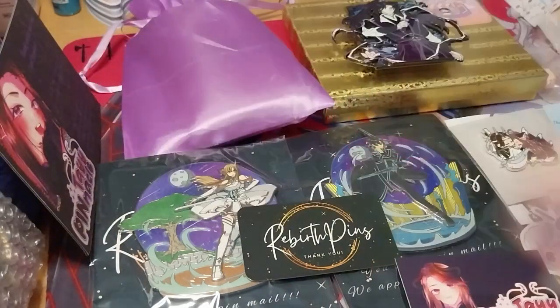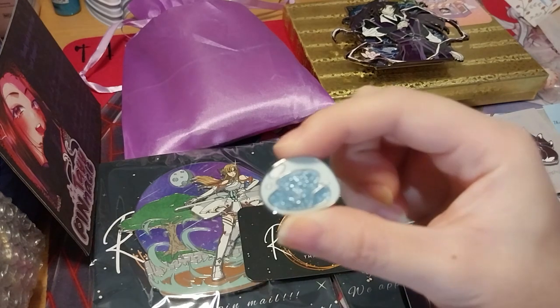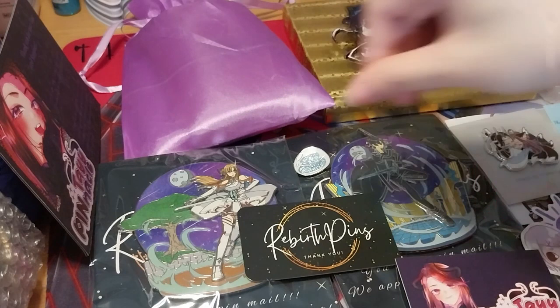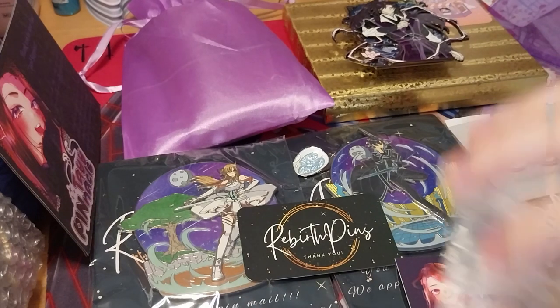Okay, so put that there for now. What do you think here? I see a mini something, which I'm not actually sure if this one was from here or not. Oh yes, I can't remember, but this was bought from her as well. It is a very tiny, mini, glittery rumoru. That is so cute. So, we'll put him there. Let's see, and Blaine Pin from here. Very lovely, huge organza bag, let me tell you. I'm moving space.